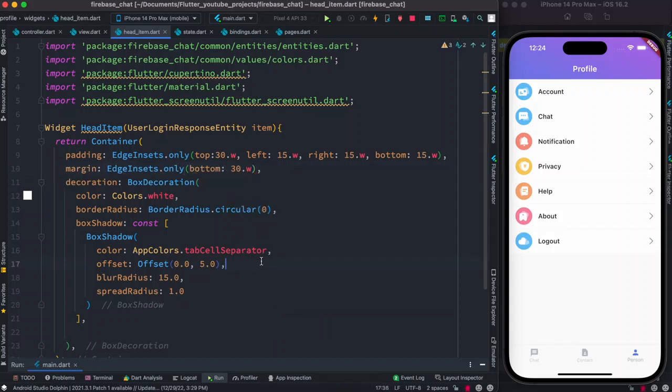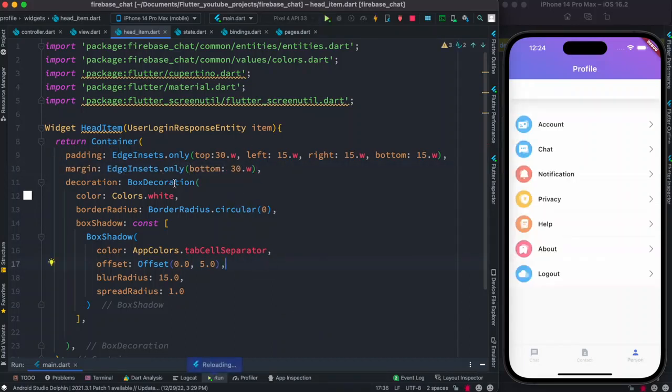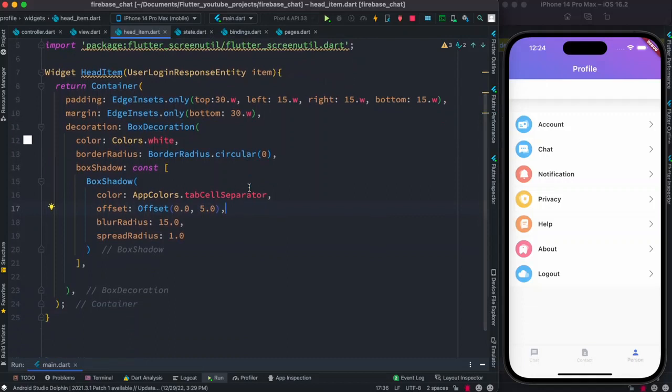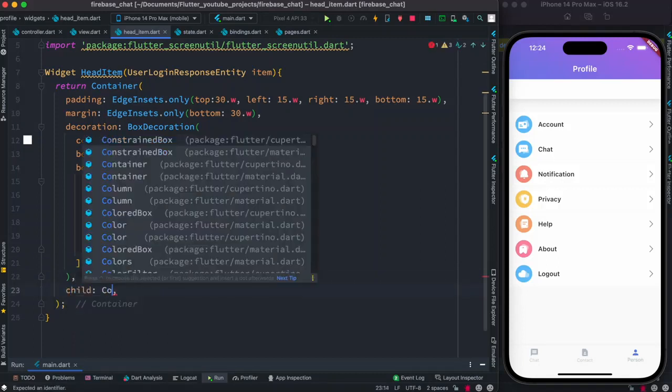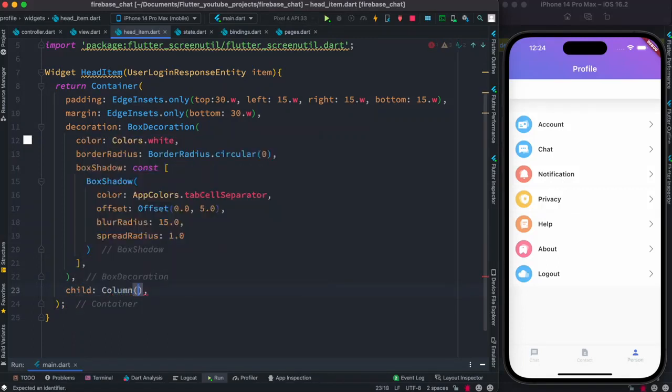Well, no, it's still not visible because we don't have any content. Well, you see already it showed up a little bit over here, and not bad, but as we work on it there would be more content. All right, so now this is the child, we need a child, so here we'll have a child, and inside this we'll have column definitely, and then we'll have children.